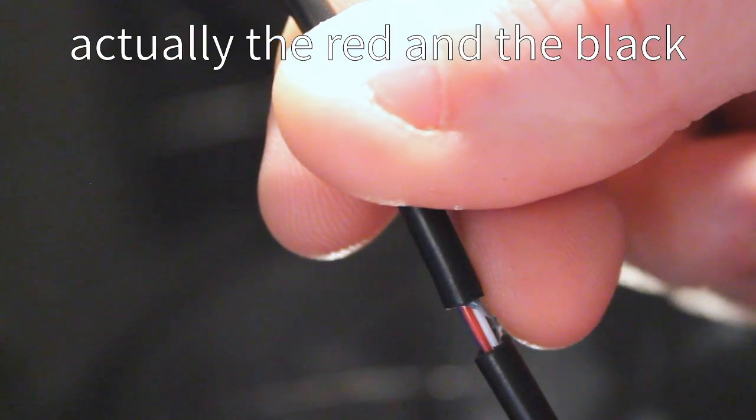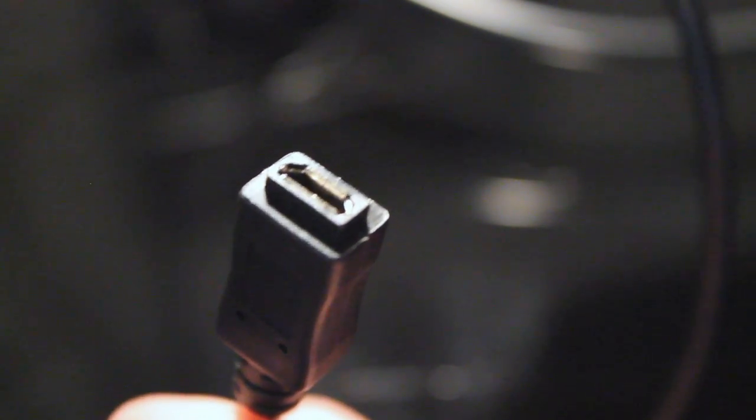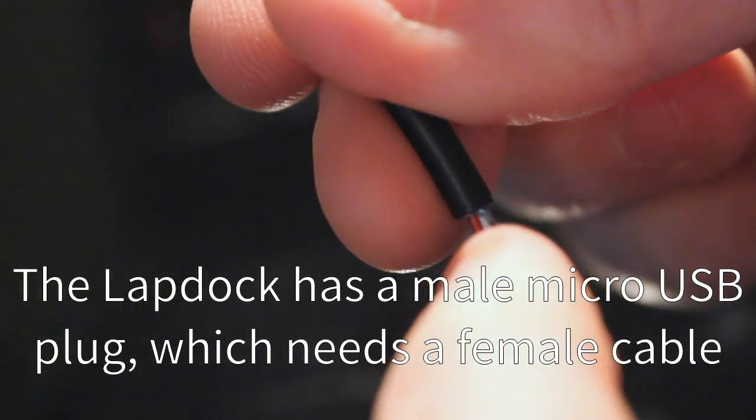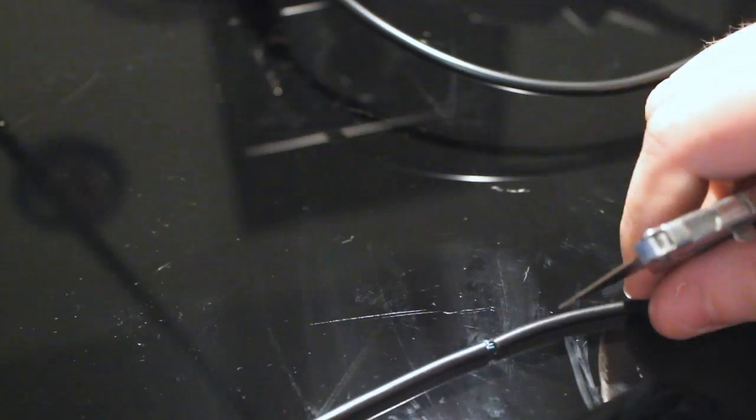Since this is going into the Motorola Lapdock, which has a micro B female, we cannot send the red, which is the plus 5 volt, this way. USB is not expecting that on the other end, and it's expecting to send 5 volts down the line. So one end or the other is going to have a bad time. Probably fry some electronics or something.